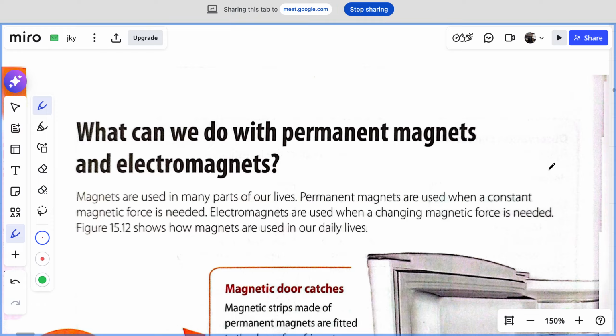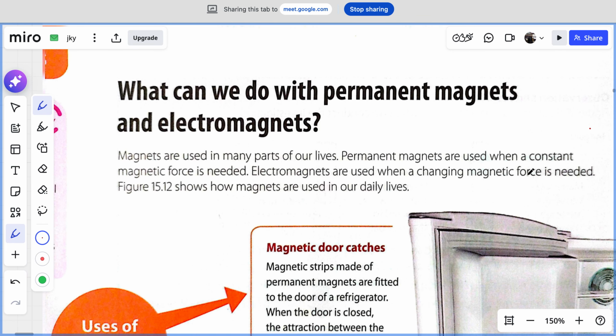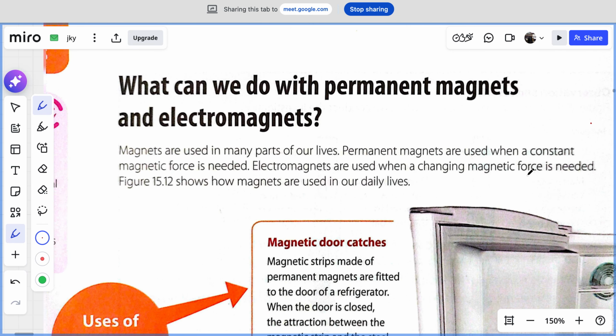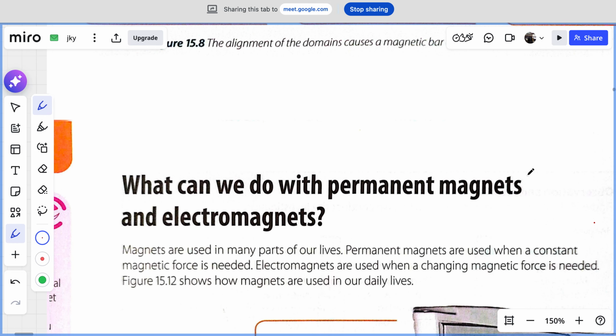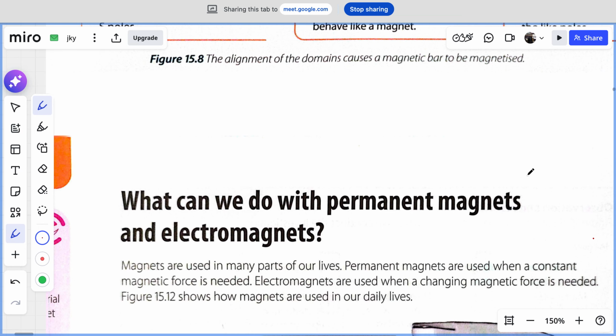Now, this is the difference between soft iron and steel, which is a hard material. Steel is magnetically hard. It's used for making hard permanent magnet, while soft iron is soft. And why do we call it soft iron? Because it can easily be magnetized and can easily lose its magnetism. That's why we call it soft. Not because when you touch it, it's soft. No, iron is not soft.